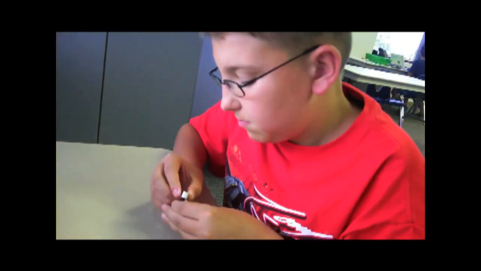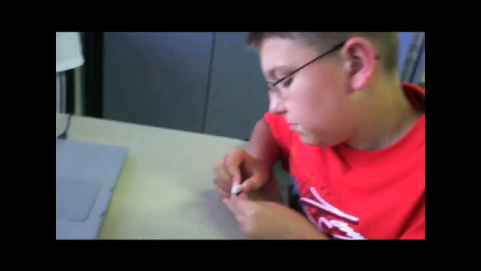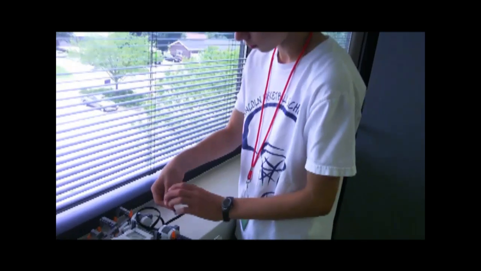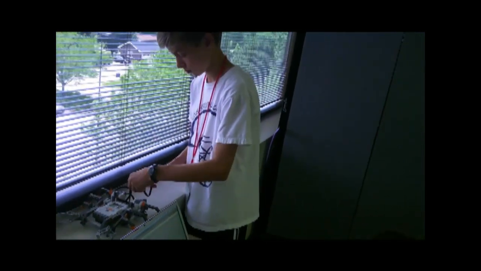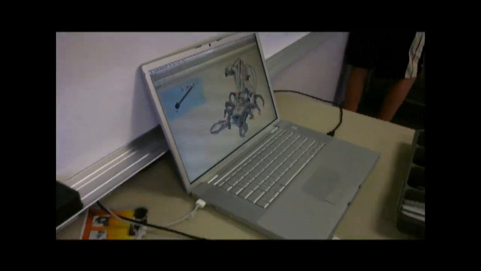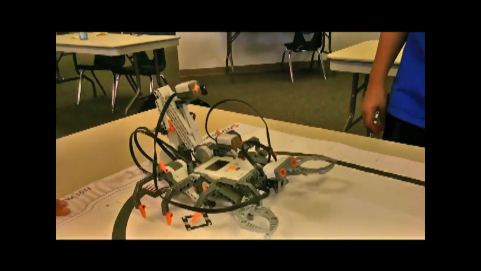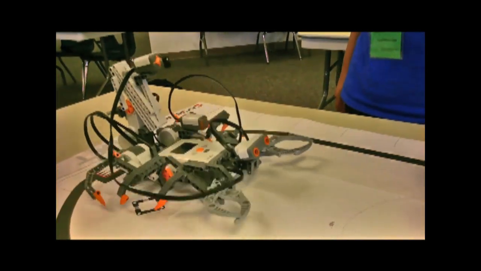You build it in stages because they get one that'll just move first. Then they add some sensors until we get to the point where it'll move forward and backward and react to a hand in front of it. If it senses a hand, then it'll try to strike the hand and move back and try to protect itself.